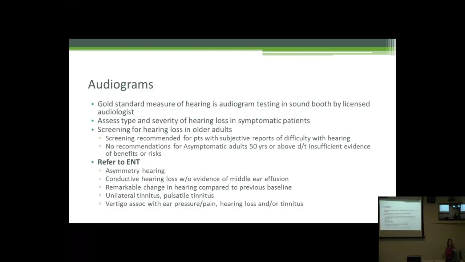Screening in older adults. Screening is fairly important because as we do get older, we slowly and gradually start to progressively have some hearing loss. The harder it is to hear, the more isolation they have because they can't communicate, they can't understand what's going on. They start to isolate themselves. That is not very good in terms of their mental status and socialization. It's important for them to be able to hear to continue to maintain socialization with family and friends.